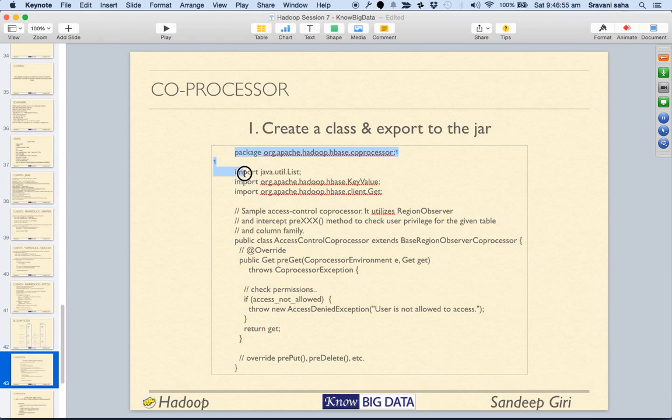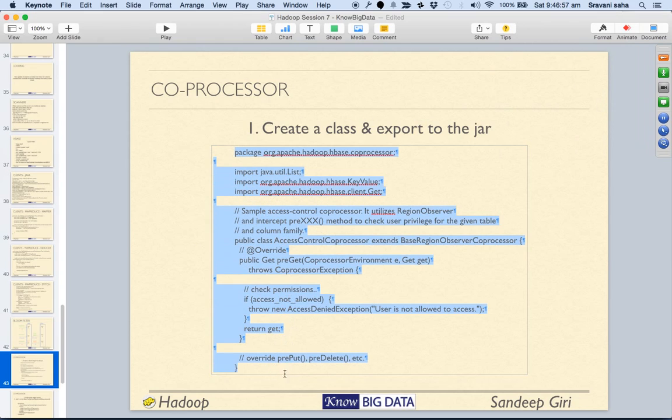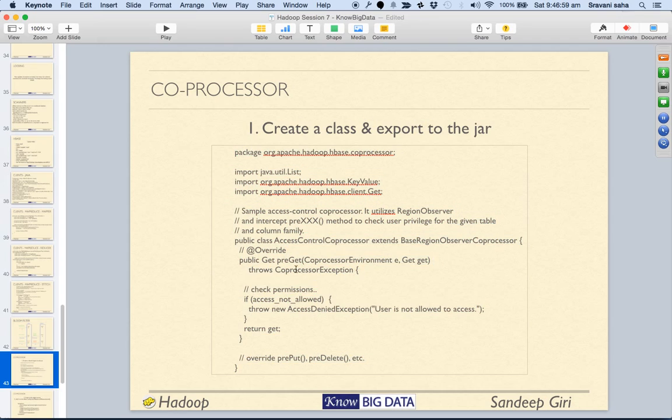So you can create basically a class. You can create a public class like this, which extends a particular coprocessor, and then you can say pre this, post this, pre delete, post delete, pre put, post put. So whenever a user is calling get, before giving the data to the user, your pre-get function will be called.